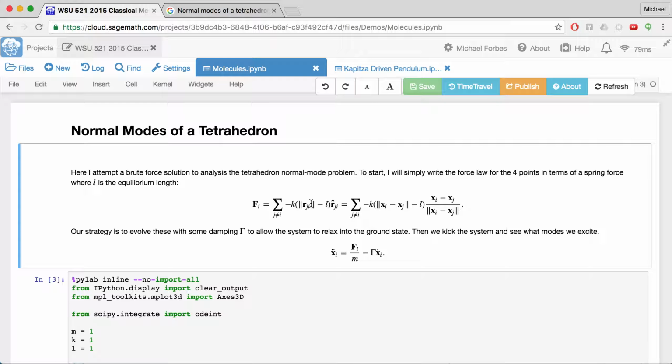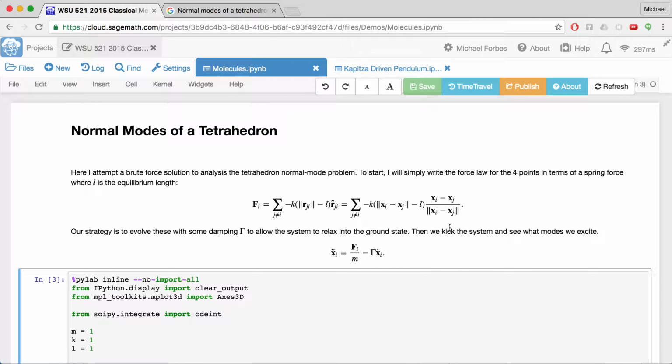The 4 points will be at some positions, which I don't want to work out right now, but they will satisfy the equation that the force on each one will be given by Hooke's spring law. So negative k times the equilibrium distance minus the length of the actual displacement between points i and j, pointing in the negative direction of the unit vector between i and j. So if our points live at vectors xi and xj, then here's the formula. The norm is the difference between the two, and this last component here is the unit vector for all of them. That's how we'll compute it in the code.